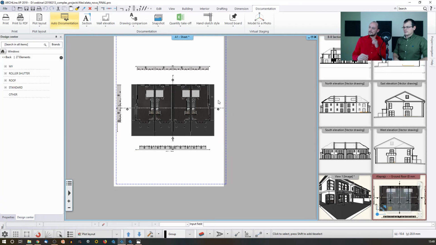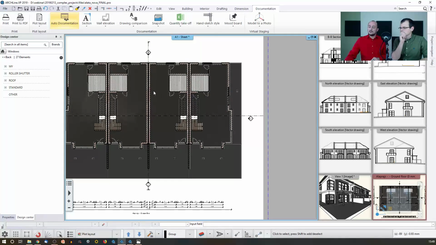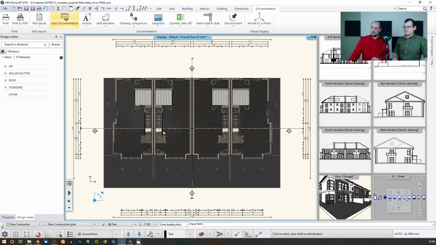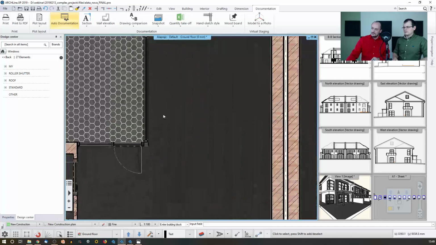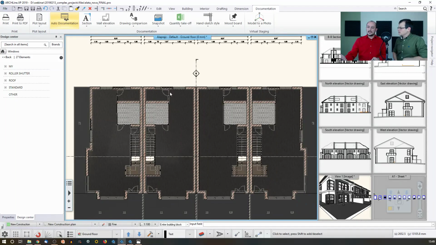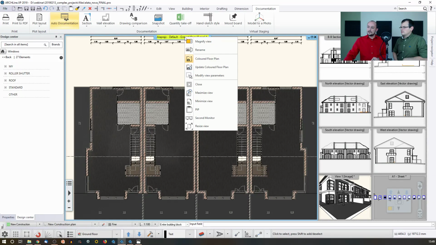Normally, I would change the position of the dimensions. So now, what I would like to highlight is that even when you make changes, this is a very handy thing to do. When you make changes on the 2D, for example, this is a representation of the 2D in the right bottom corner. This has a setting which we call the colored floor plan. Now we can see, and when I zoom in, we can see the pattern of the floor. I don't want to see that now, so I decide to remove that. I just remove the colored floor plan.